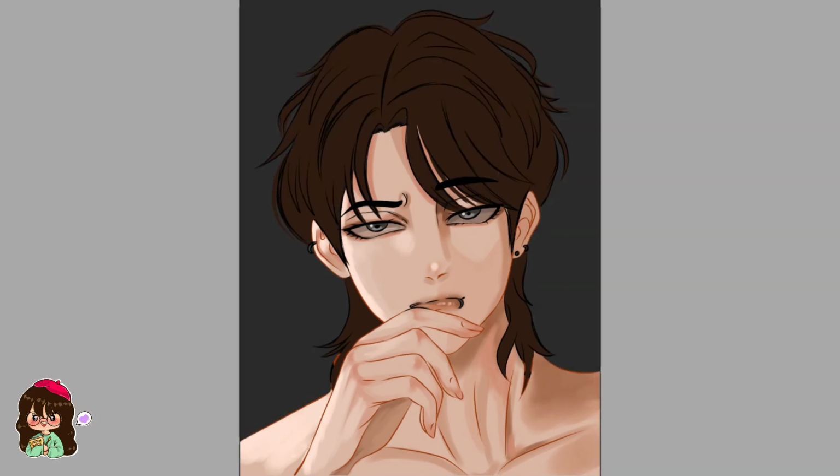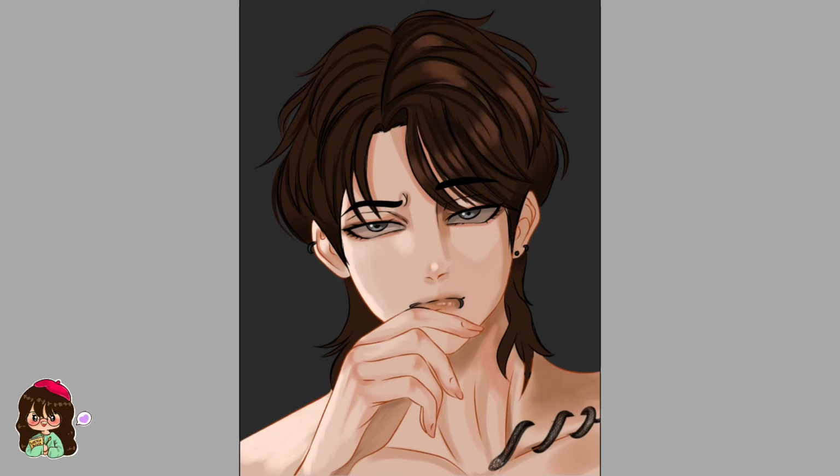Now adding a really hard snake tattoo because I cannot draw animals for the life of me. I already mentioned the brushes, so there is nothing left for me to explain. So you can enjoy the speed paint process from now on.